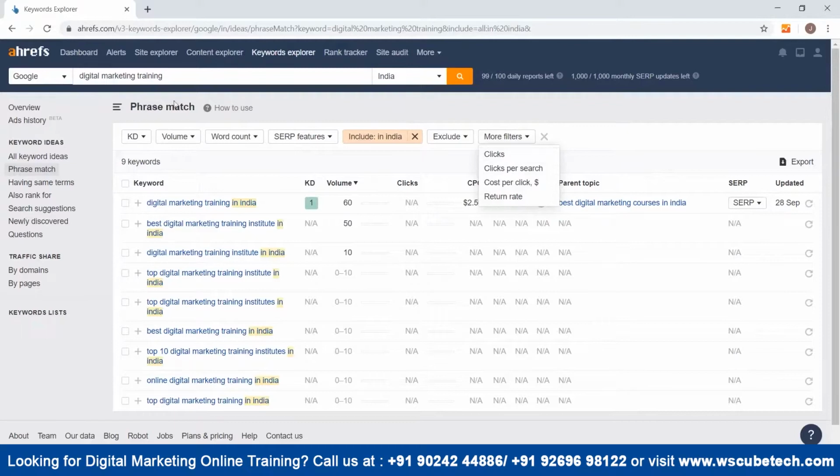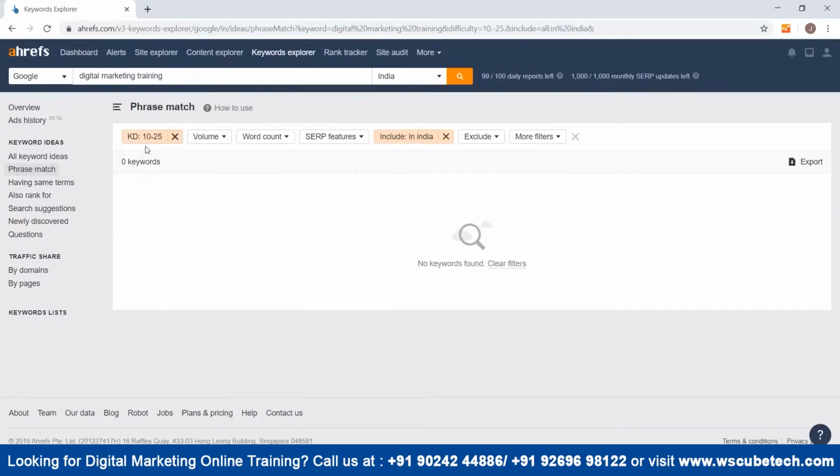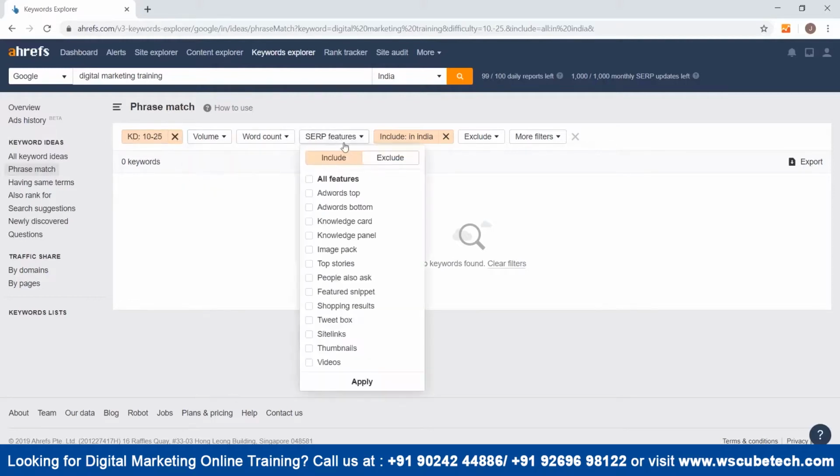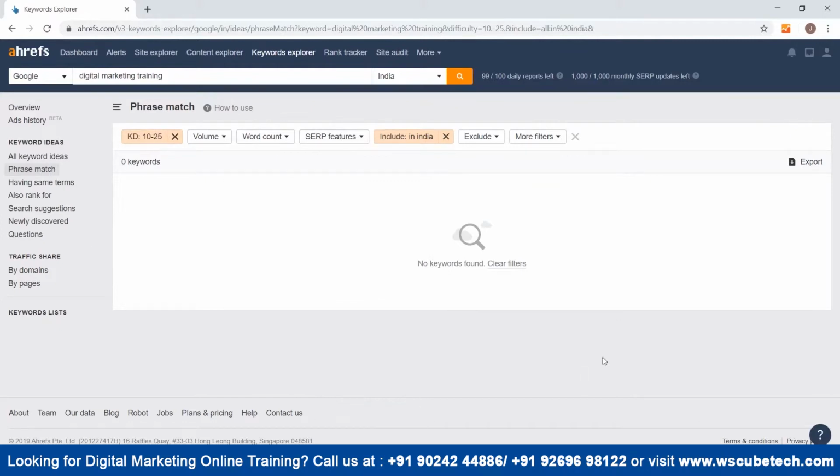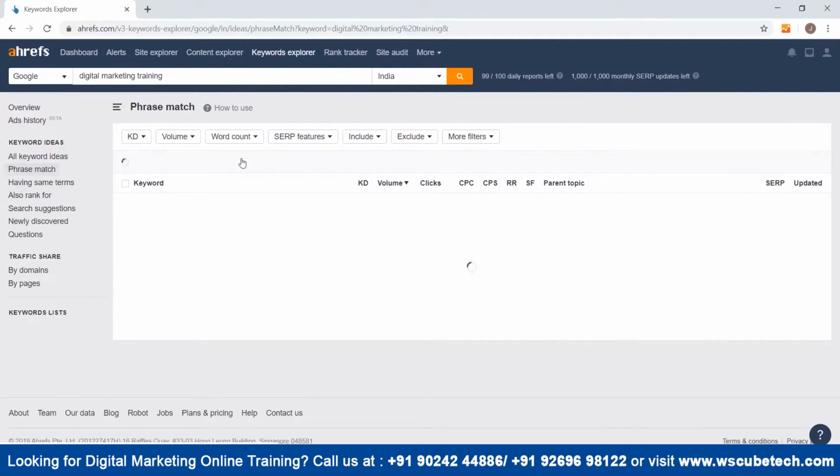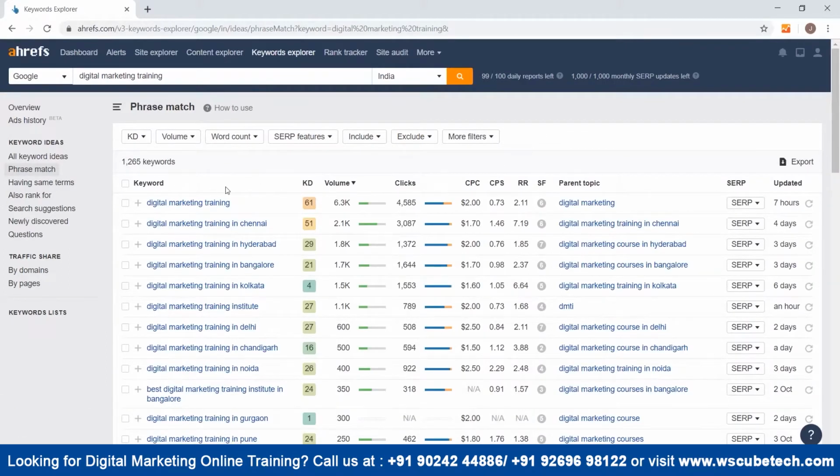Okay, if you want to see that I'm looking for a keyword whose keyword density lies somewhere between 10 to 25 and you do not want to exceed that keyword density, you want to give some value to that keyword density, you know what kind of keyword density you're going to work with, then you can definitely put these kind of filters over there. The volume is there, CPRP features are there. There's so much that you can actually play around with. So if you see, unless you are going to use these kind of features, you are not going to benefit from this tool.